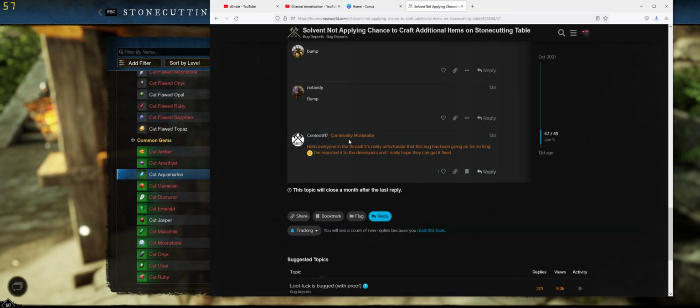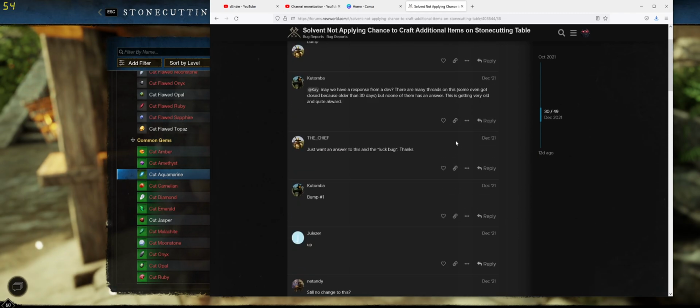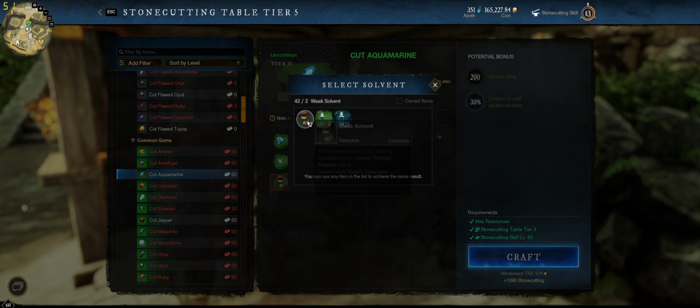Please bear with me. This was 12 days ago, and he said, hello, everyone in the thread. It's really unfortunate that this bug has been going on for so long. No shit. I've reported it to the developers, and I really hope they can get it fixed. And I'm sure they will. But yeah, it's been going on for a long time, and I just now noticed it. I've been sitting on my solvent for a long time. And yeah, don't use the blue stuff. Do not get stuck or tricked into using the blue stuff. Just use this for everything.